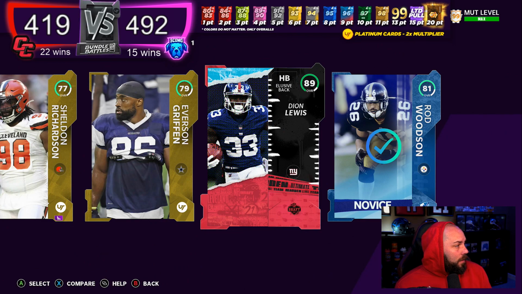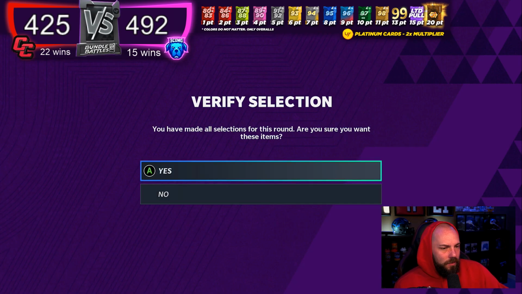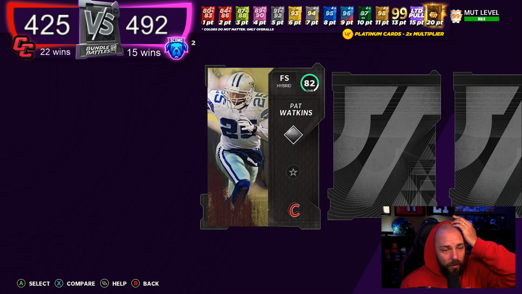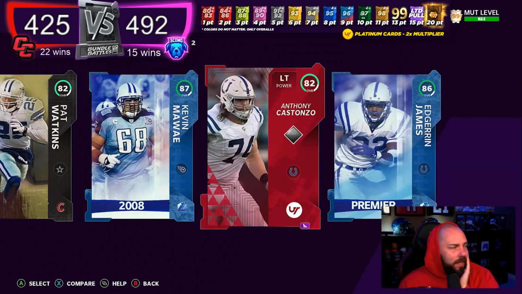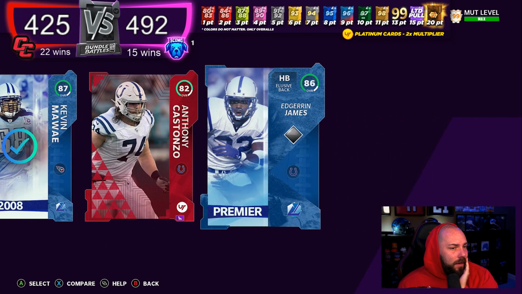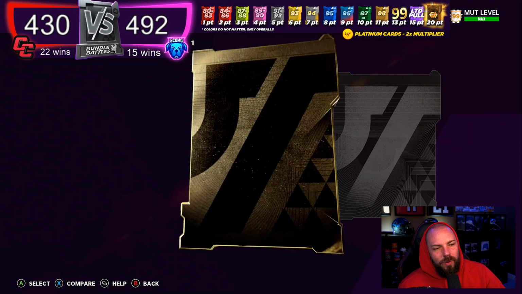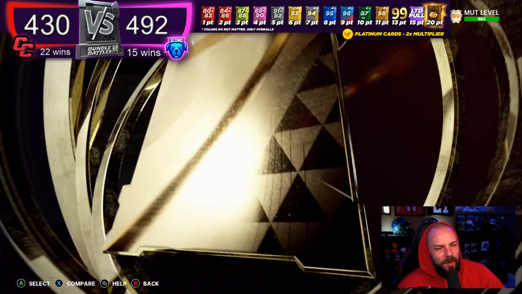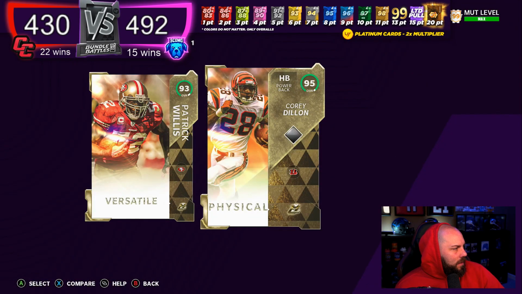1 point. 2 points. 4 points is 6 points. 425. Okay, we're good. We are good there. Full campus hero, obviously. Now, where's Pat Watkins' upgrade, though? Jeez, right? Kind of want that card. 3 plus 2 is 5. 430. All right, we're just rolling. We're going through the motions today. We know we're a lock at this point. 93 P. Willie and 95 Corey Dillon. Again, we'll take the 8 points for Corey.